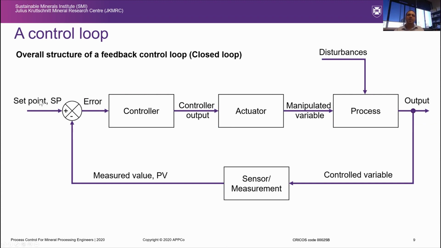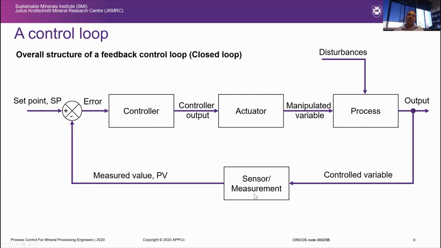And then based on the difference between your desired value and your measured value, there would be an error, which would be the input to your controller. And in a controller, we have a variety of different controllers that we use. The most common one is a PID controller, which stands for proportional, integral, and derivative controller. That PID controller or any other type that you're using is going to create an output based on the error, which is the input to the controller. And that output essentially is going to activate your actuator, which in turn is going to change your manipulated variable in a way that tries to push the output toward the desired value.